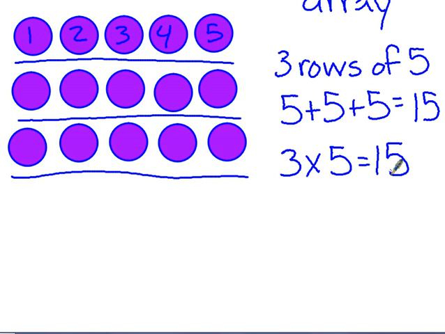When we're looking at multiplication in this fashion, it's not the difficult concept that sometimes the students come into school thinking it's going to be. At this point, we want the students to understand that we're going to design it with an array. We want the students to understand that rows go across, and that the rows, or the groups of, will always be the first number in a multiplication problem.